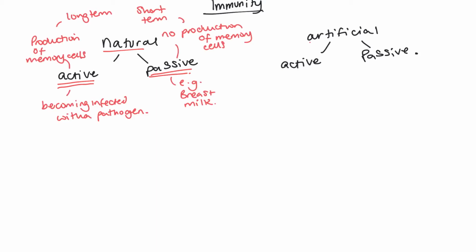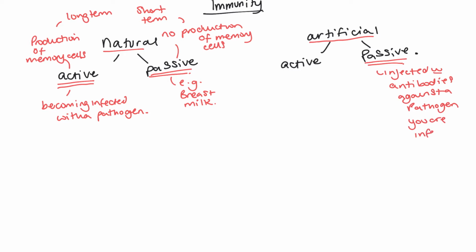Artificial immunity is also split into active and passive. Passive artificial immunity is when you are injected with antibodies. Say, for instance, you had a disease that was going to kill you so quickly that you wouldn't have time to find the correct B cells and to make all the antibodies and to get better. Scientists could just inject you with those antibodies, and usually they've grown those antibodies in another animal, like a horse. They usually use horses because horses are nice and big, they're quite robust, they've got loads of blood, they can deal with having a little bit of an infection, and they can deal with losing a little bit of blood. So that's an example of artificial passive immunity, whereas artificial active immunity is vaccination.